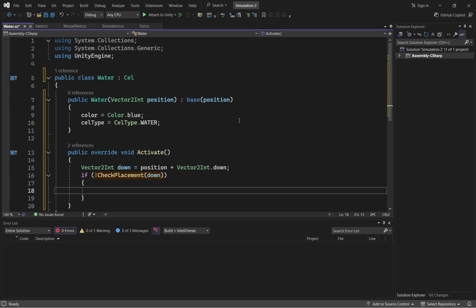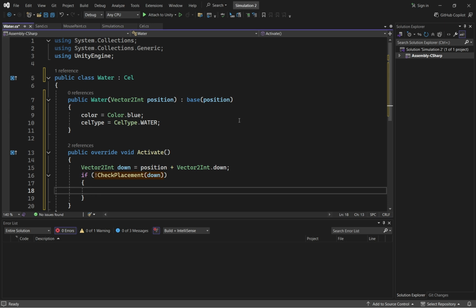Now, what I want to do is something a little bit different here. I want to check both positions, and we're going to create some randomness to the water so that it will always check to the left and to the right and see if it's ever a possibility. If it can't go down, it's going to check to the left and to the right and just keep moving back and forth until it can't move anymore.